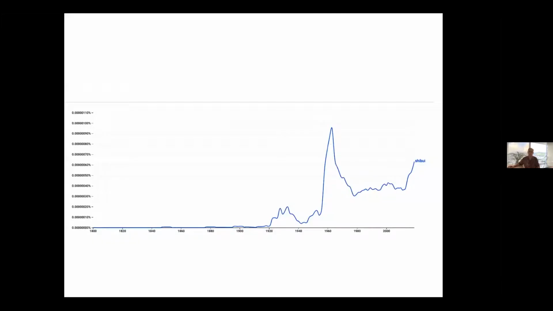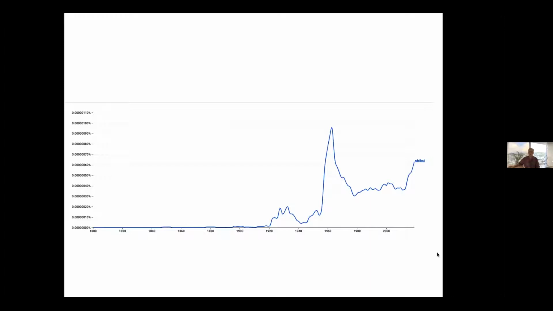Emulations, and we are getting on, so I will go through this very quickly. Essentially, since the 1980s there's been a motive amongst some Western commentators and designers to want to emulate, to find the other in the self, so to speak. So this is the Japanese aesthetic term shibui, and this graph shows its usage in English language publications. You can see it starts at a very, very low level in the 1920s, then spikes in 1960, drops off, and is starting to come up again recently.